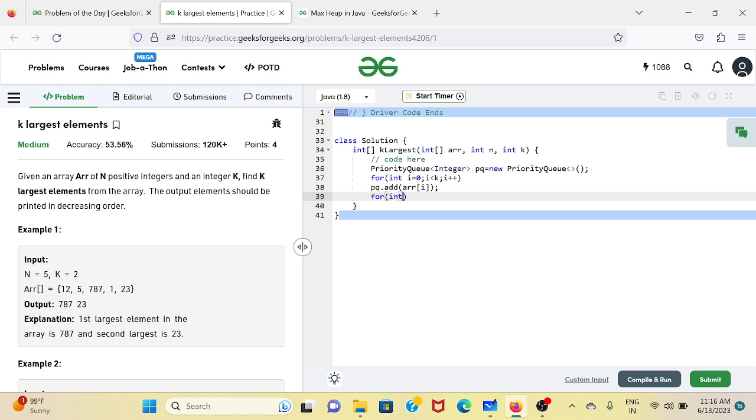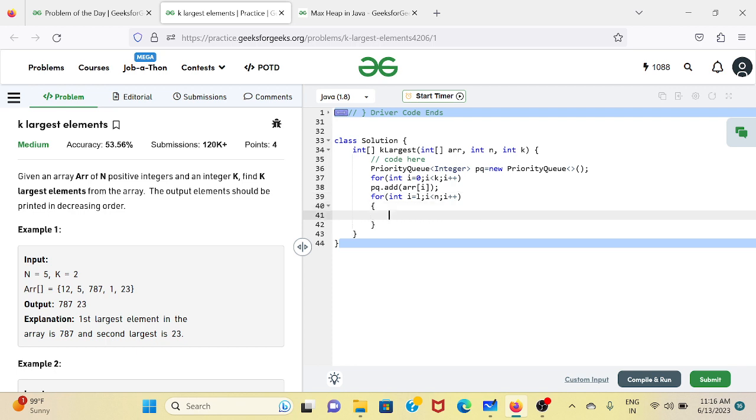Now starting from k, while i is less than the size of the array, which is n, we check if arr i, the element at the ith position, is greater than pq dot peek.